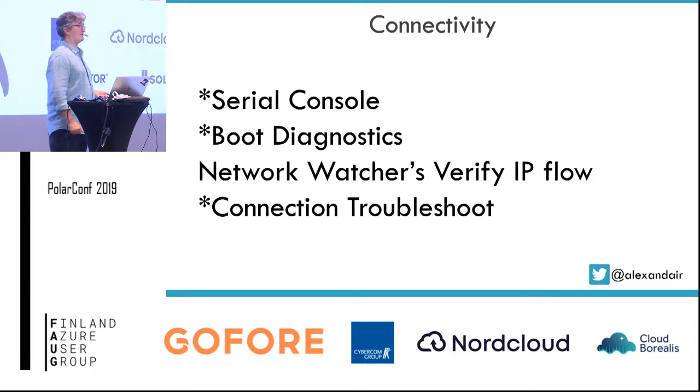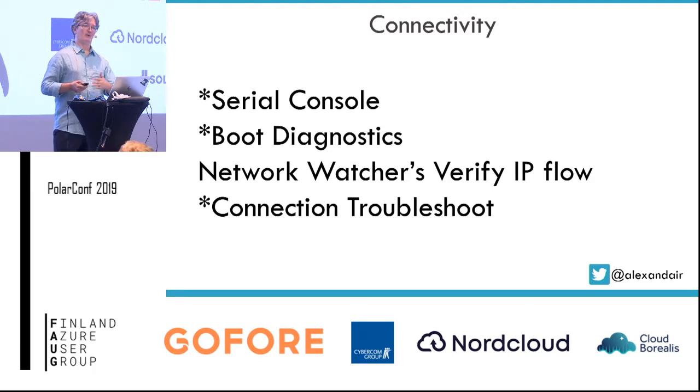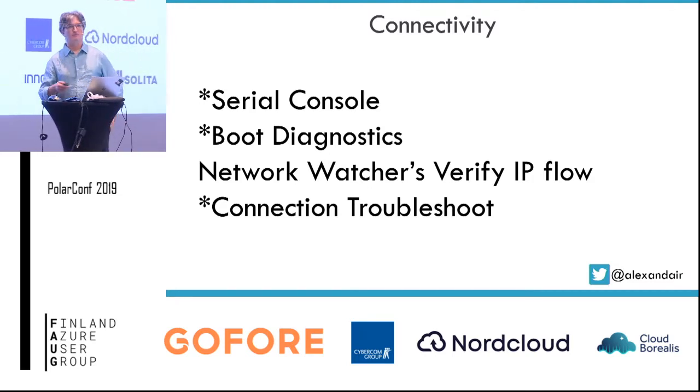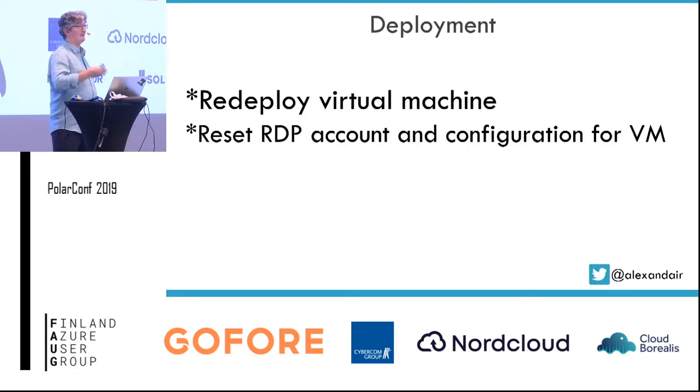Then we have Network Watcher's IP Flow Verify feature that can tell you, is your machine able to connect to some remote resource, or is some remote source able to connect to your VM? Then we have a connection troubleshoot section in the VM blade that can also help you to solve the connection problem. We'll see that a little bit later. It can tell you, for example, if there is a certain network security group that blocks access to your machine or communication from your machine to something else.